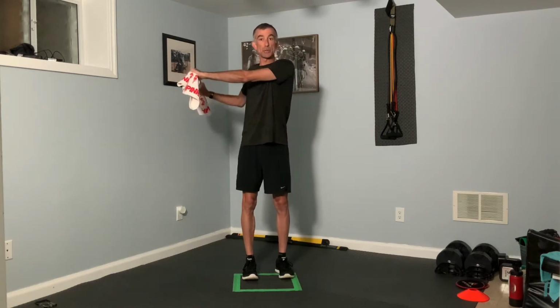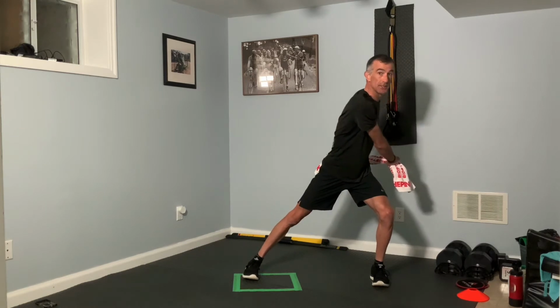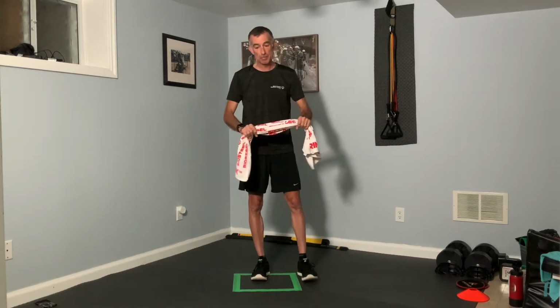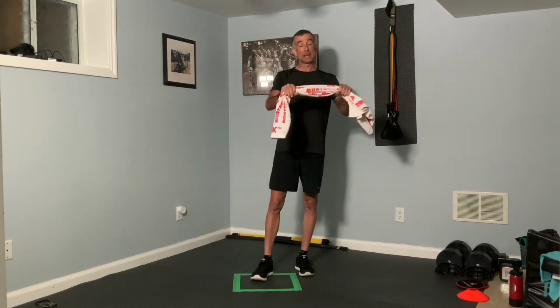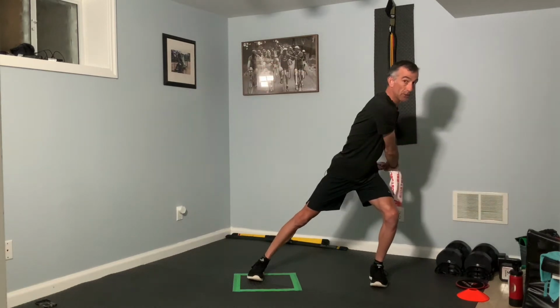And what we're going to do is as we go, we're going to step across and we're going to bring those hands down to our hip and then back over our shoulder. We're going to have tension on that towel the entire time. We're going to perform 10 on one side and 10 on the other. All right, so I got my hands up and over my shoulder. I'm going to step. I'm going to reach down at my hip and then back and up.